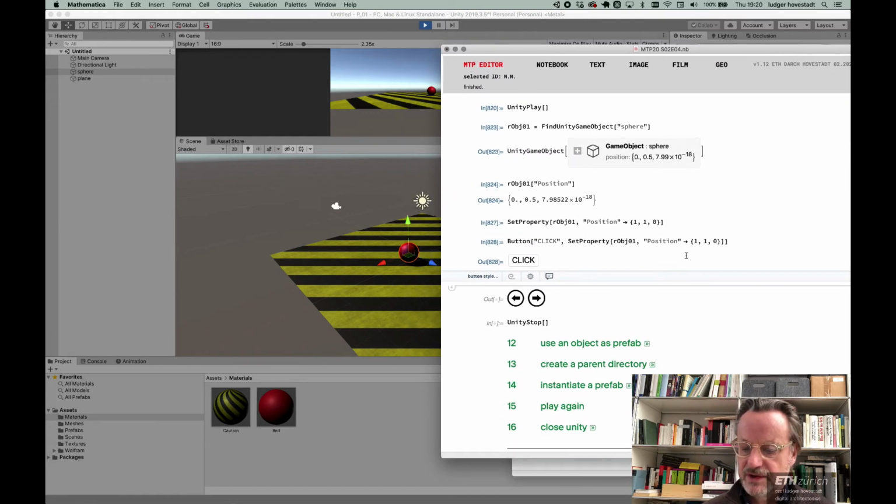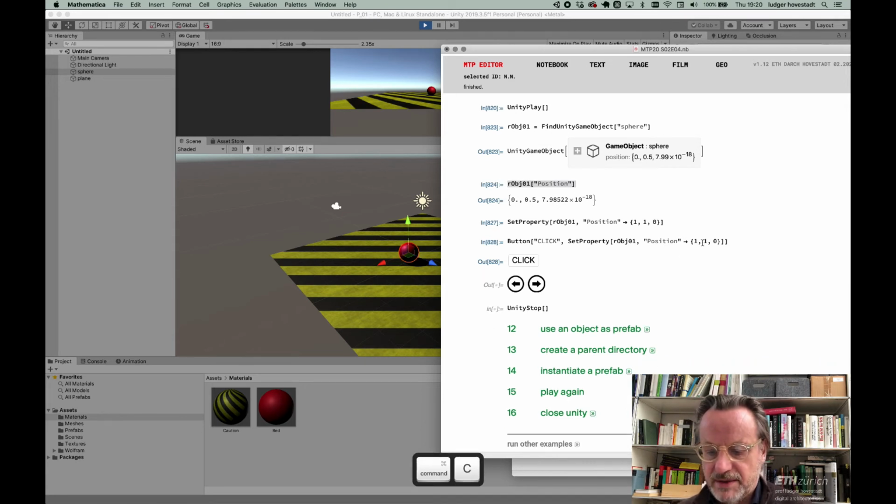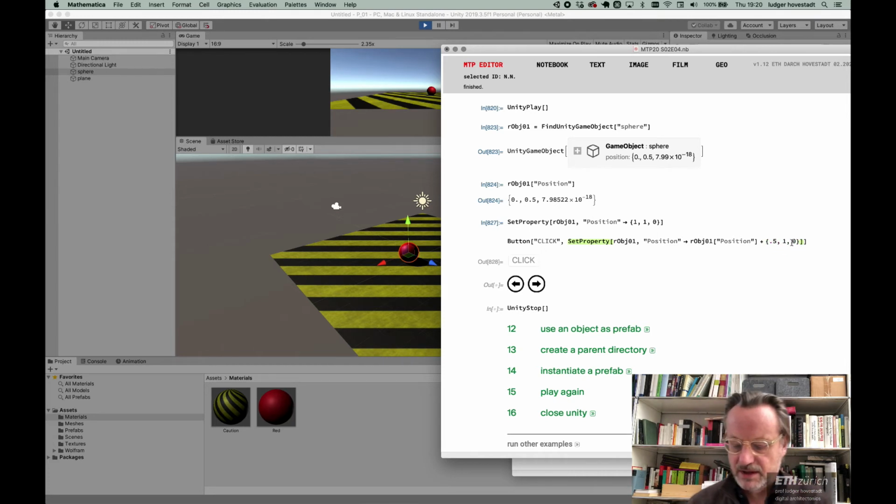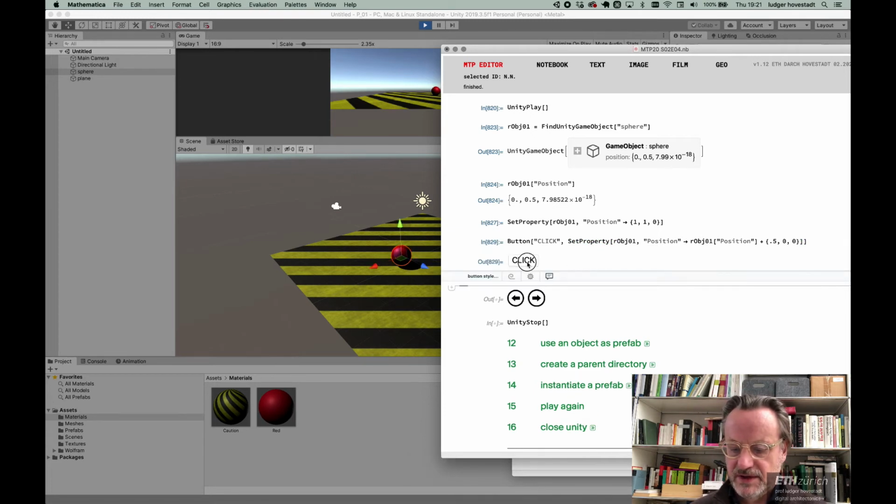Or can I make it more? I can say we had to say the get position of this thing. So I say get position plus, and it should move in 0.5 and 0. That means if I say click, it's moving. Good.